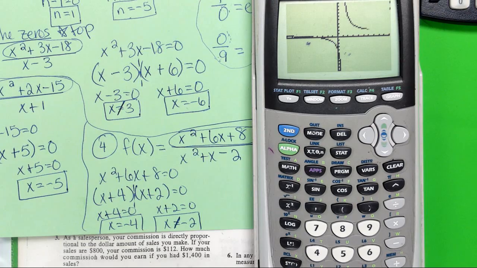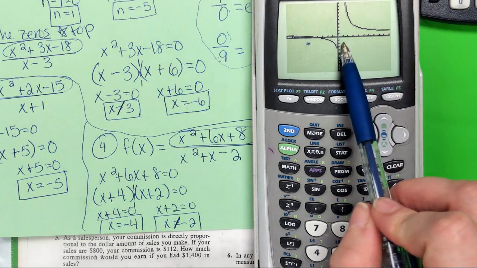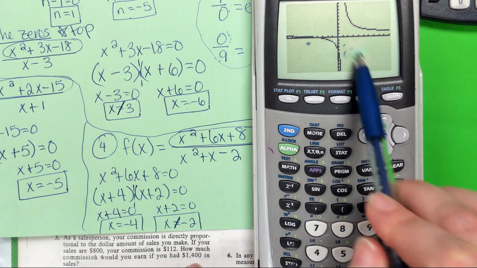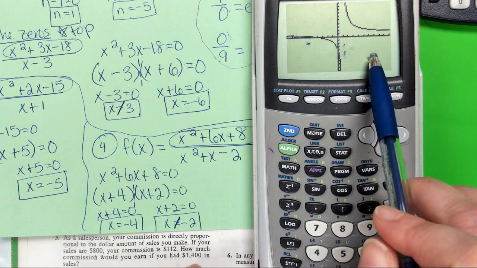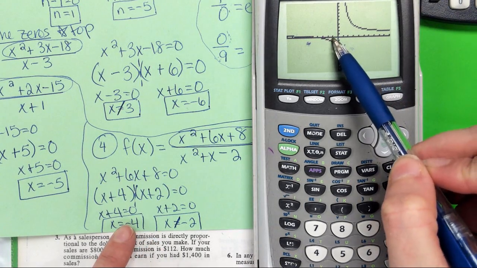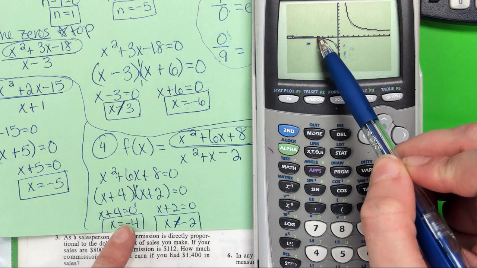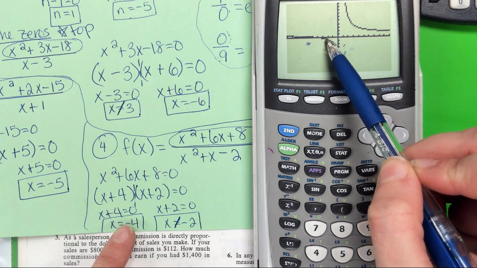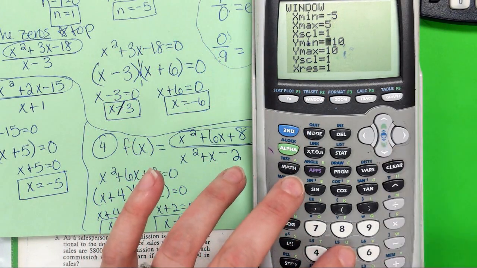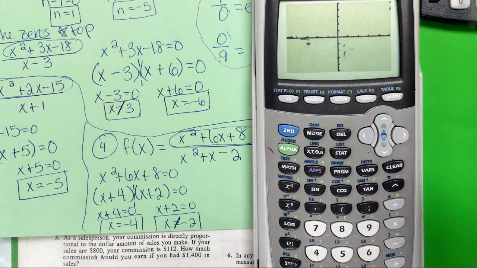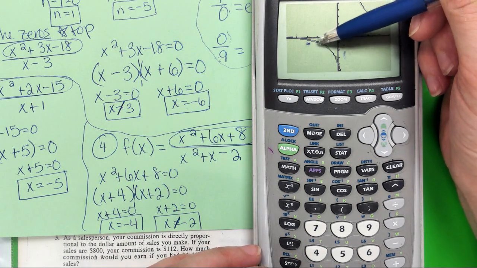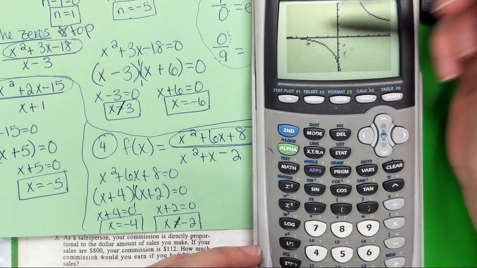Ooh, what happened there? That's a nice pretty graph. What kind of graph is this? What's the function look like? The fraction, what kind of fraction? 1 over x, very nice. Okay, so what do we notice? Let's see, -4. 1, 2, 3, 4. Right here at -4, what happens? It hits. But right here at -2, let's zoom in. You see right here at -2 how there's a gap between -2 and the graph? Y'all see that?